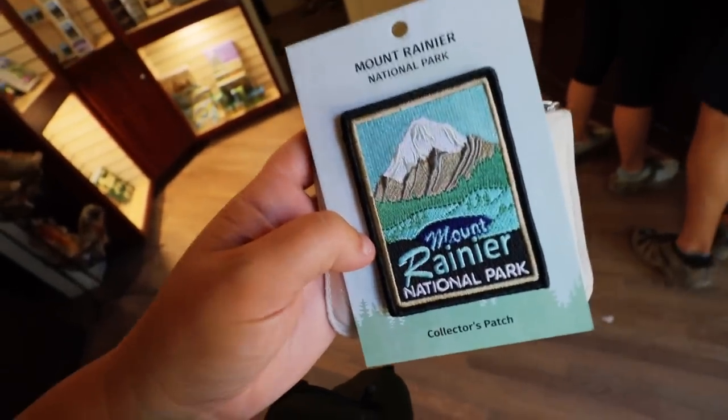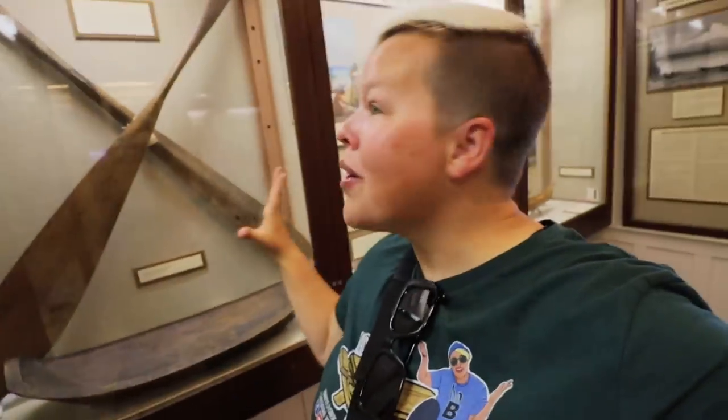I found a patch and then we're going to go exploring. Inside there are a lot of other people here, but I want to talk about a few things inside the museum portion. They have a brief walk through time, ending with some of the animals we could see while here at Mount Rainier. Let's go check out a few of the steps in time before those animals.